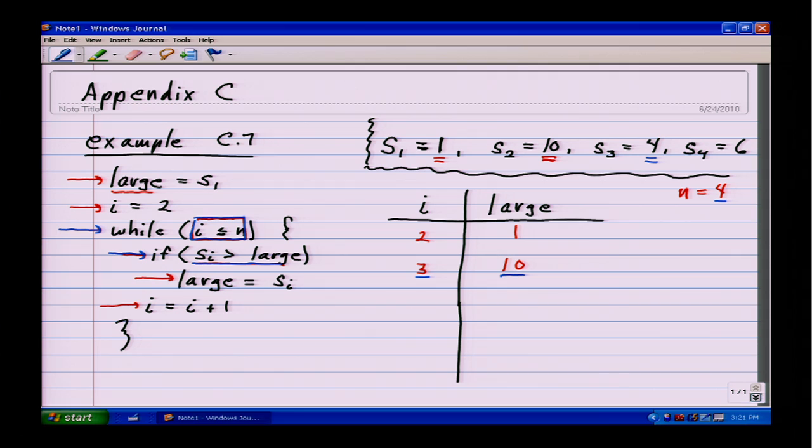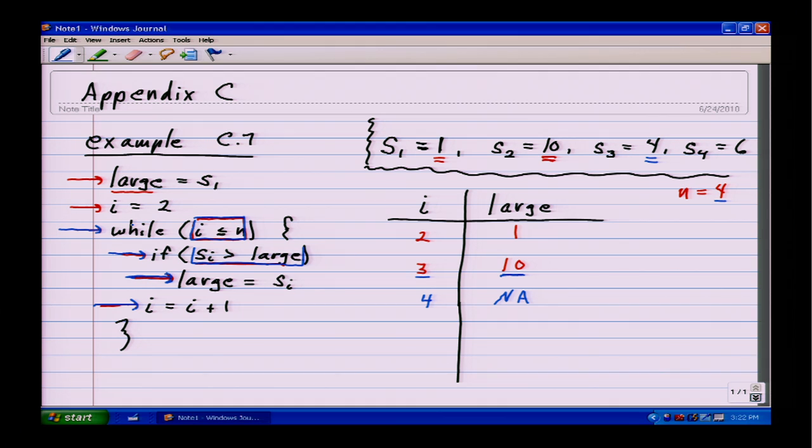And so I don't do this line, because that's part of the if statement, and the condition on the if statement was not true. So I go straight to the next line, increment I by 1. So now I becomes 4, and I didn't do anything here, so I think in my notes I wrote that that's not applicable.